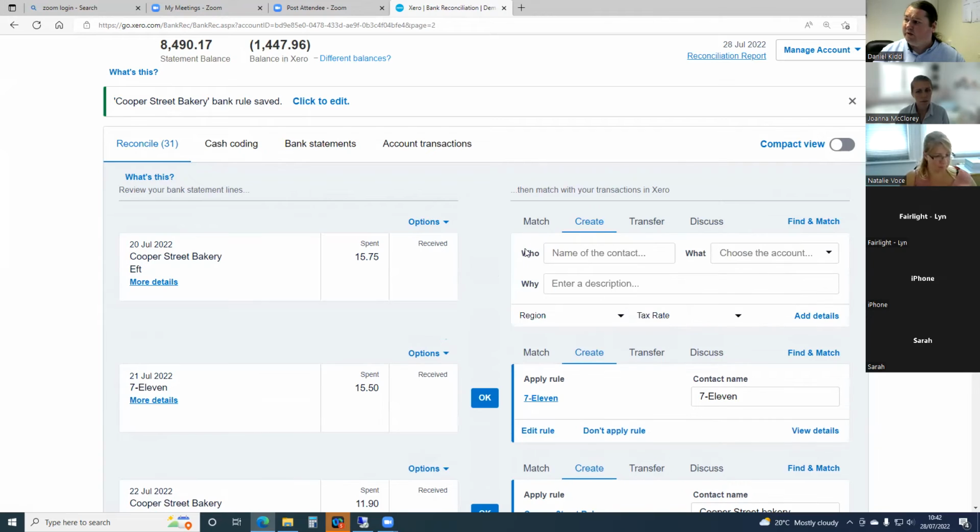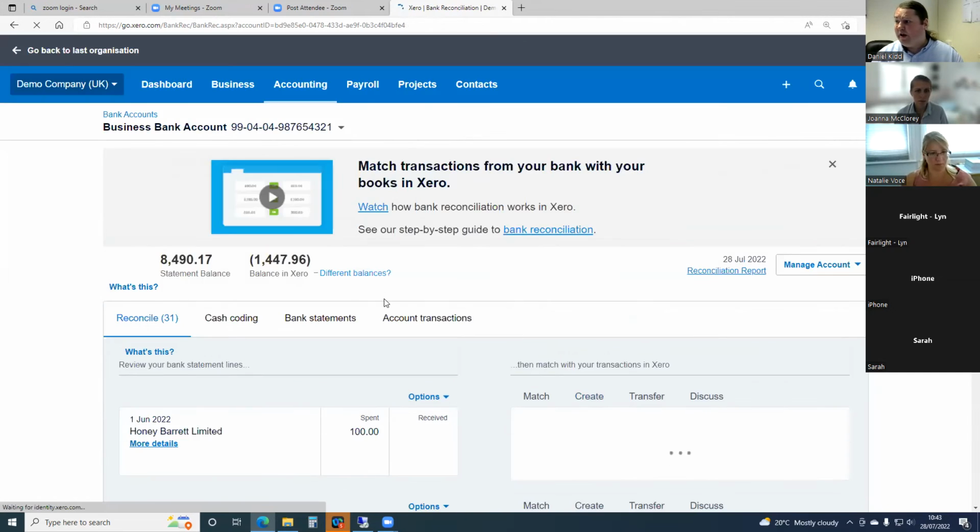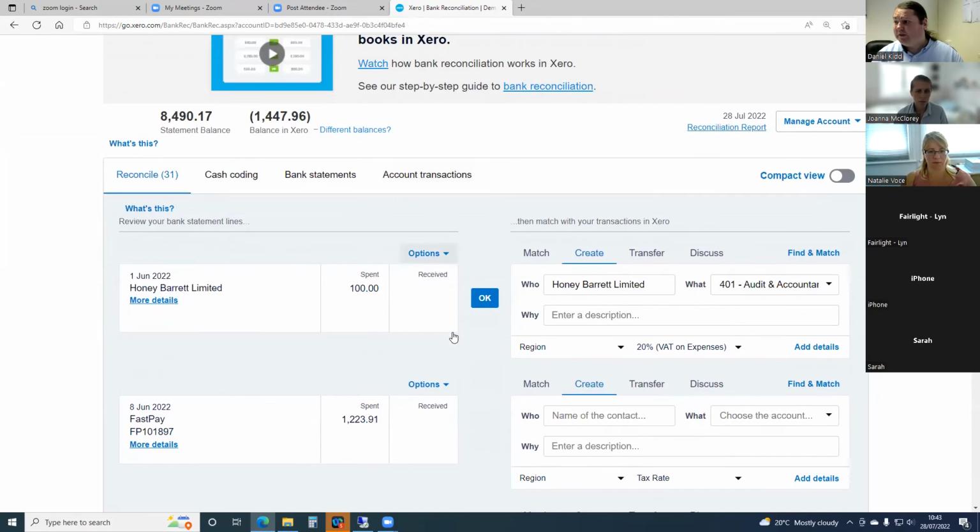Don't apply the rule. It switches back to the Create tab, where you can then manually fill in the transactions. So bank rules are amazing, and the more you set up, the better.